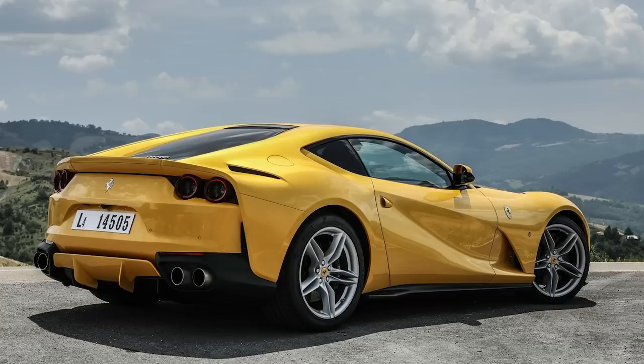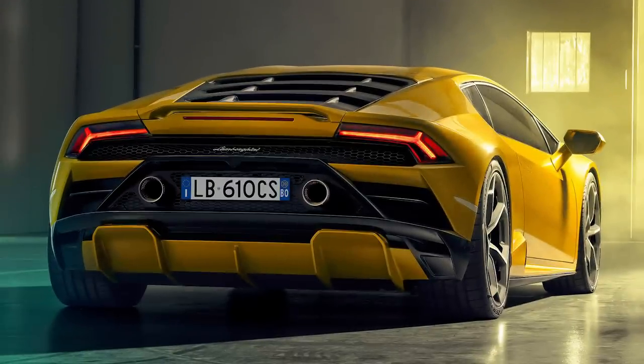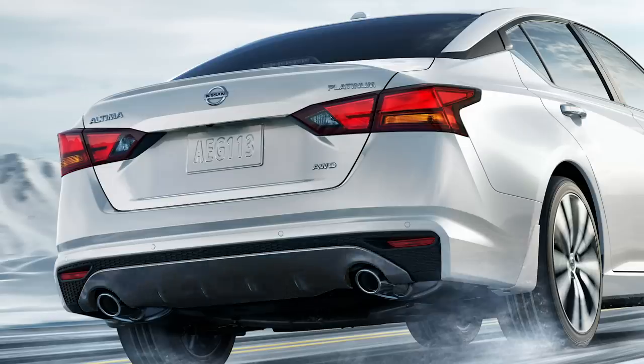Trend number four is something I haven't heard anyone talk about, and I call it diffuser islands. It's the little piece in the lower part of the diffuser that has no connection to the rest of the colored bodywork. It makes the rear end look cheaper and visually taller than it needs to be — especially annoying on sports cars and exotics. It drags the bottom down to the ground and creates unnecessary sagginess in the rear, like a lonely little island sitting down there with no connection to the mainland.